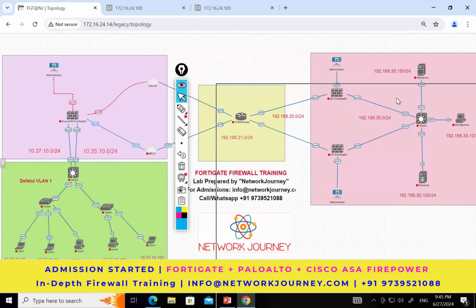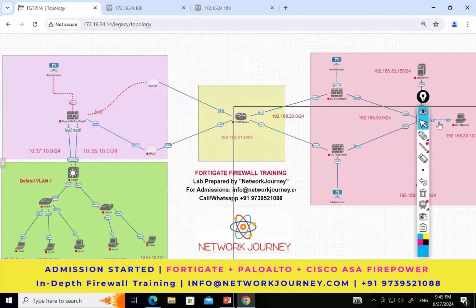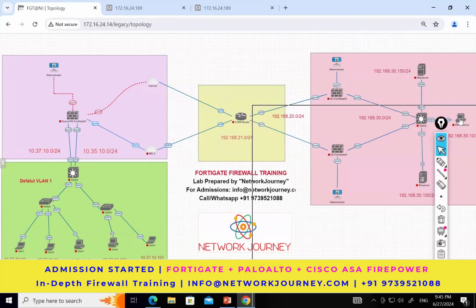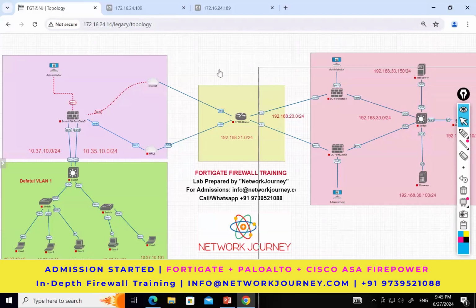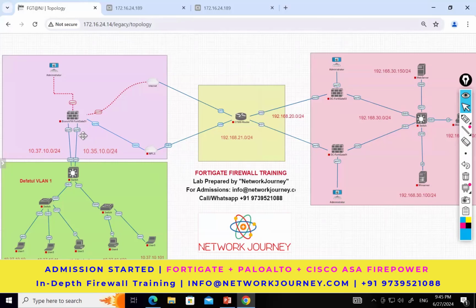So let me move it this way so that it does not confuse us in between. For example, we start this firewall here.